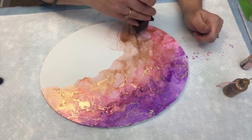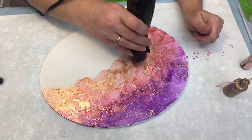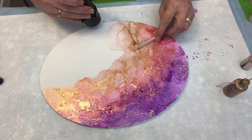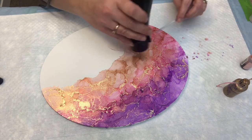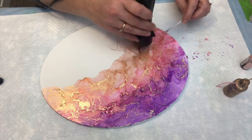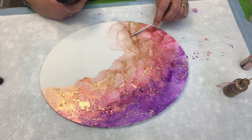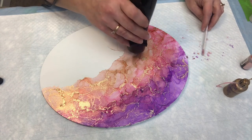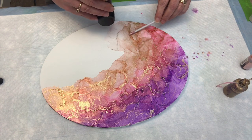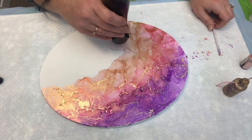Now, you can do that, and you can get some really cool effects doing that. You can get kind of a rose-looking shape, and it's very pretty, but that's not what I usually want to go for, so I don't do that circular motion around my ink puddle. I'm always just kind of jumping around everywhere with the hair dryer.